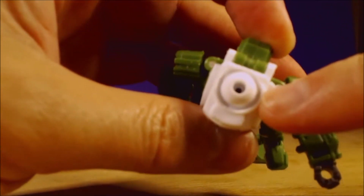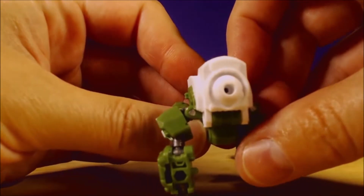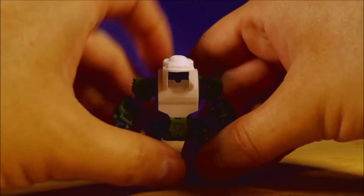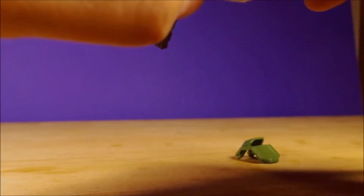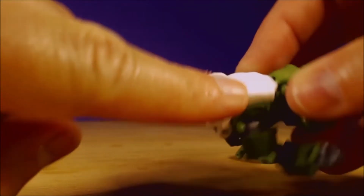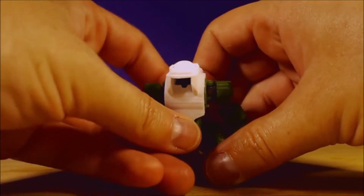There's actually a pinhole on the top where you can put a head on it, and then it transforms to this mode. I'll show you in a minute. It transforms to this mode and you can put the head on it, but that's kind of goofy, so I'm not sure if I'm going to put that up for sale, but I have it on mine. I thought it was cool because it has a pug mode, and the Diaclone driver can sit in there. I'll show you in a minute, it's all very convoluted.